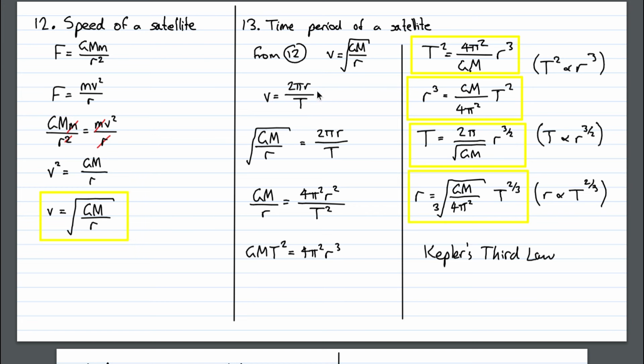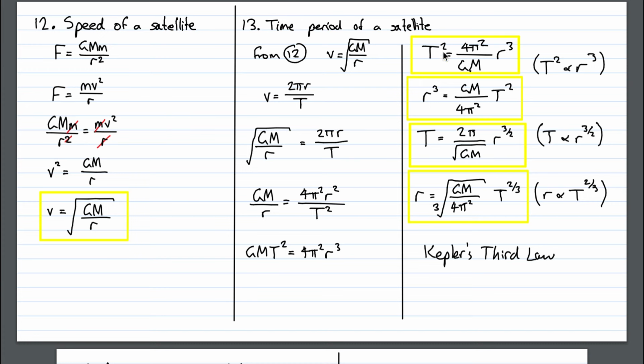So if this is equal to v, and this is equal to v, then this is equal to this. Off we go. Square root of GM over r is equal to 2 pi r over capital T. Now I can square everything to get to this stage here, and at this stage I'm pretty much done. Well, I'll multiply through by r and multiply through by T squared, and I'm pretty much done. But it's not nice to have constants on the left-hand side and constants on the right-hand side. We usually like to look at proportionalities and relationships between variables, so we like all the constants bunged together. So that's what I've got here.